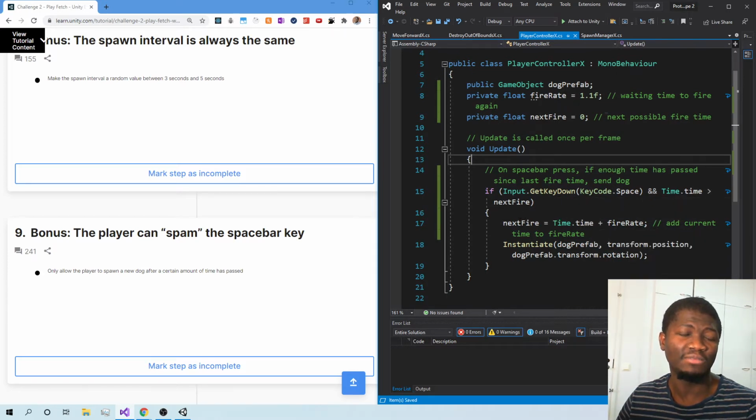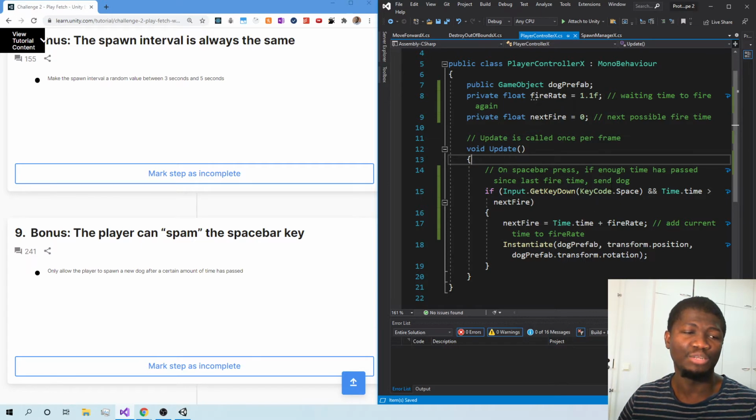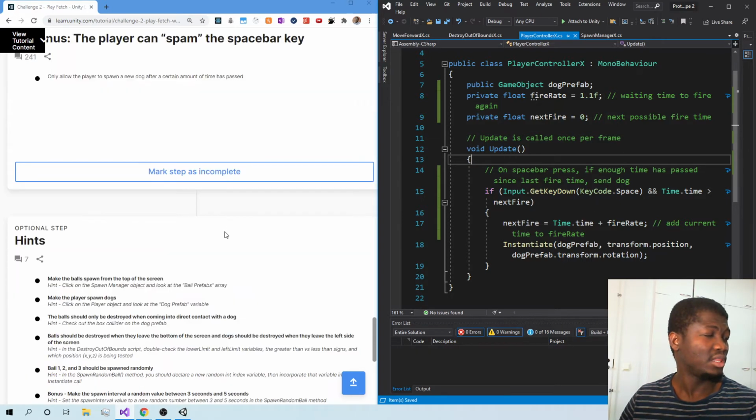Then I reset the next time by adding the current time with the fire rate. So let's assume now it is 0.2, and I had 1.1, and that will just be 1.3. When the current time is greater than the next firing time, that is the only time I allow the player to spawn again. And I think that's it.